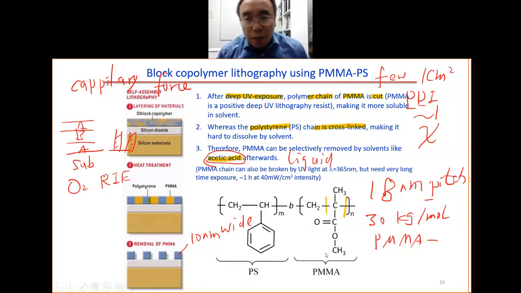So why is it like this? There are 2 reasons. The first one, this one is a linear polymer, but this one you have this benzene ring. This is chemically stable structure, so this will be etch resistant. Second reason, this one has lots of oxygen. This oxygen will help to burn away the polymer in the plasma etch. So as a result, you can etch away PMMA 3 times faster than polystyrene. Then you can do the pattern transfer by the oxygen RIE. But when you do the plasma etch, there is no capillary force. Then the pattern will not fall down.